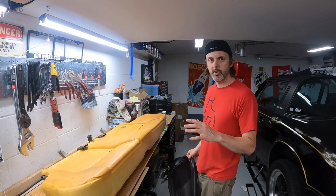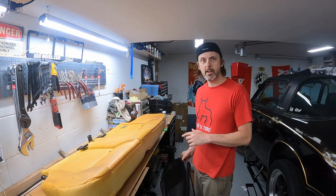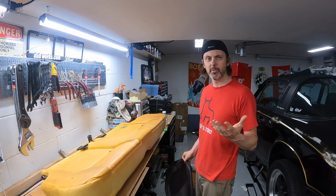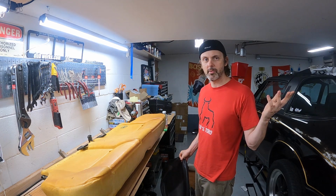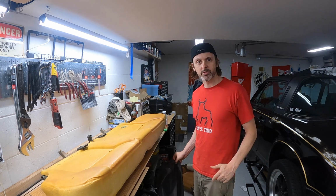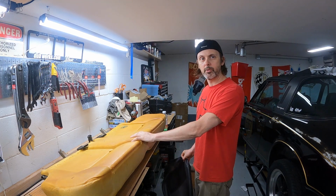All right, so I'm kind of pretty frustrated with the front seat right now. I'm trying to carve foam with a pair of scissors. It's not going very well. I know you're supposed to use an electric carving knife, and I don't know where mine is, so I think I'm going to get one before I go back to trying to reshape that bolster. Until then, I'm going to try to knock out the rear seat.